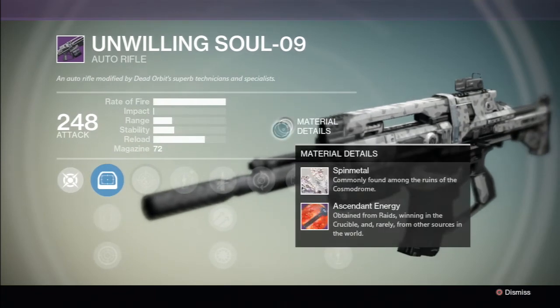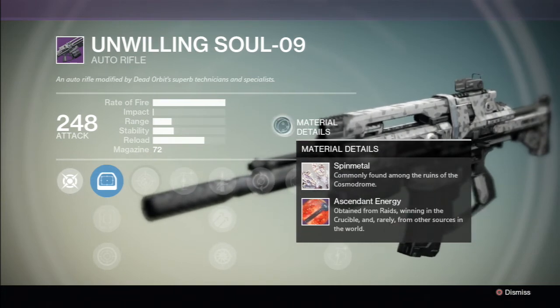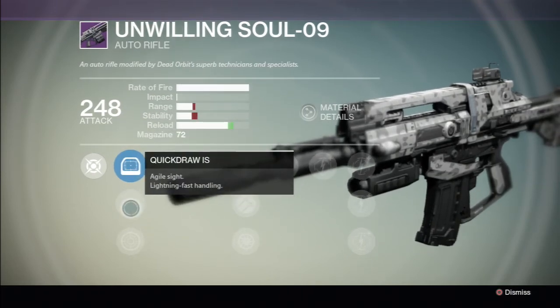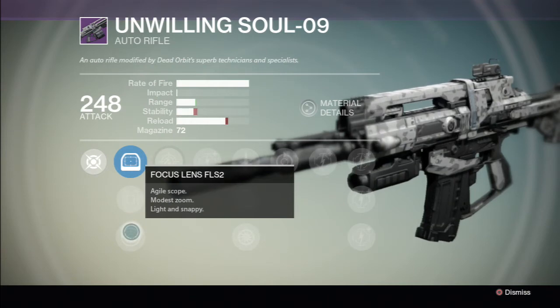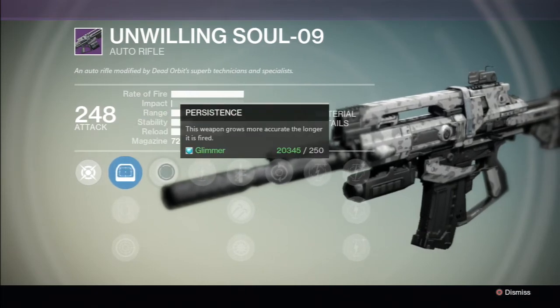Spin metal. Of course, you get that on Earth. It's sin and energy. You need it for legendary and exotic weapons. Regular damage, of course. Red dot ORES. You got quick draw, yes. Gaining more reload and losing range and more stability is probably a bad idea. Focus lens FLS2 gains a little bit of range instead, losing reload. Probably would just leave it right there, depending if you like those stats.